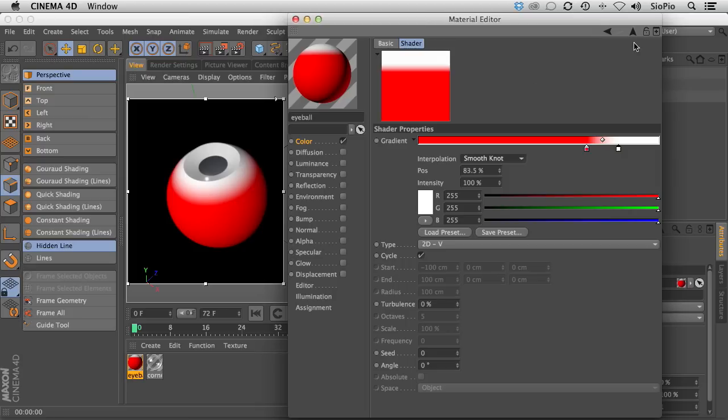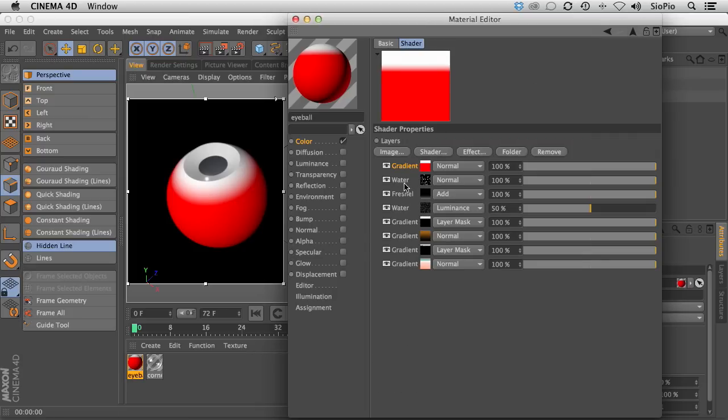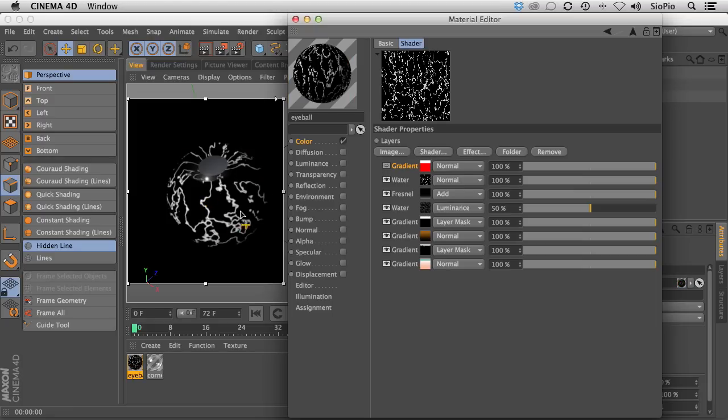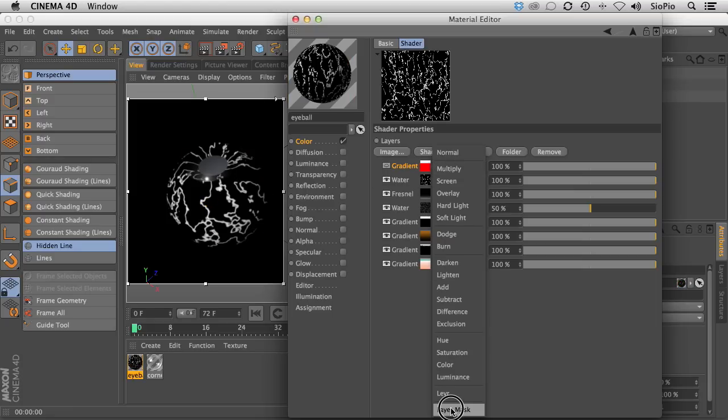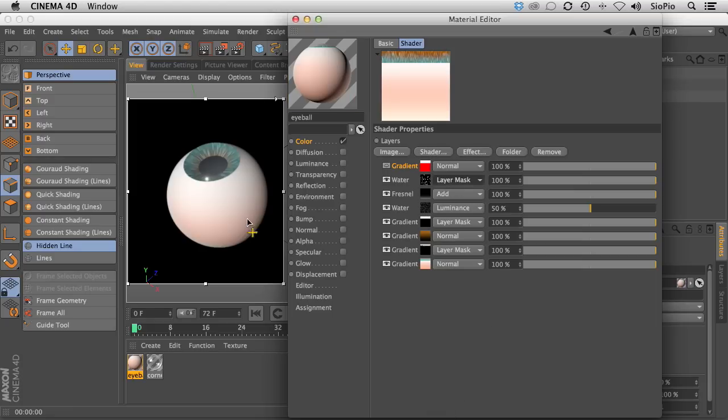So what happens at this point is if we turn the water layer underneath, the veins, if we turn that into a layer mask, it disappears until the layer above gets masked by it. And now it's going to mask those veins. But what it's doing is it's revealing the red to white gradation as it goes through. And now those veins are showing the white onto our iris.